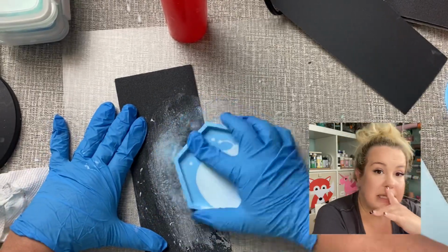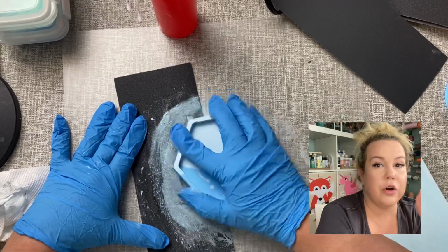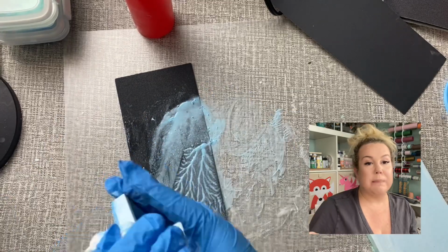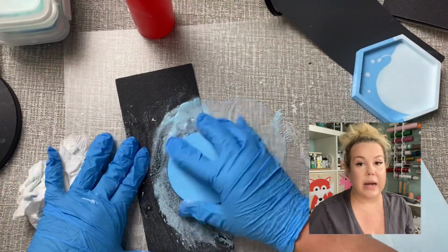And oh my goodness, was that easy. A breeze. It sanded off the sharp edges, like when it over poured and stuff. It made everything smooth as can be. I didn't even need to go back with the 400 grit paper to smooth things. It's perfect. And I'm just so happy.